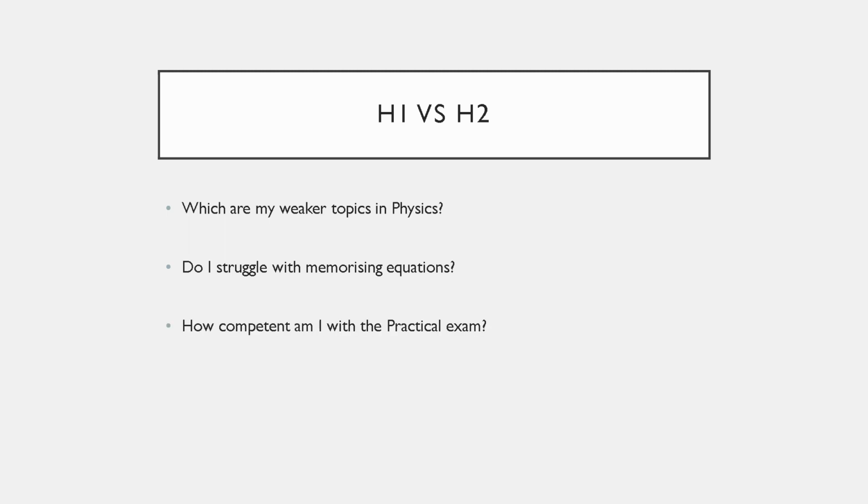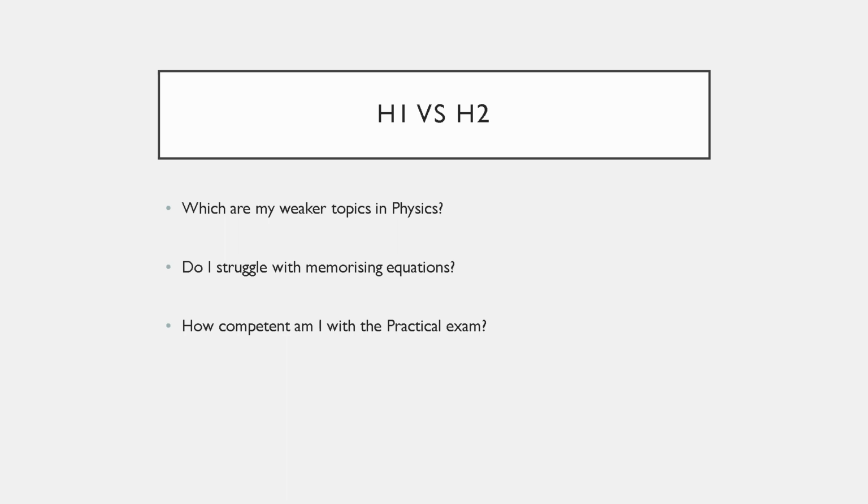And finally, how competent am I with the practical exam? While you might not believe that you are the best at the practical paper, at the A levels, the practical paper is said to be the easiest paper to score marks and can actually help to pull up your grade. With the exclusion of SPA, practical skills themselves are no longer examinable, and accuracy only accounts for at most 2 marks out of the 55 from the entire paper, leaving the majority of the paper with really simple calculation-based questions.